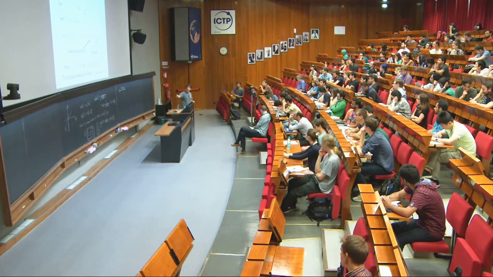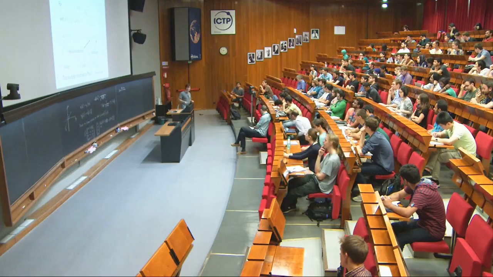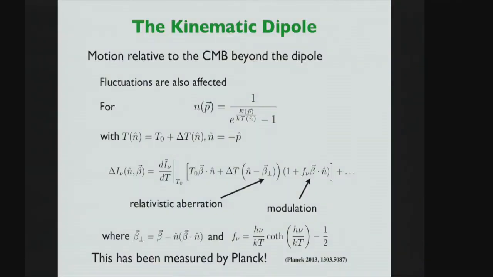On the one hand, you can measure this dipole piece. This was the first one that was measured. It's around 3 millikelvin, so it's quite large compared to the fluctuations in the cosmic microwave background, which are at the 10 to the minus 4 level. So you can look for this. This is something that's seen. And then in principle, if somehow this isn't due to our motion with respect to the cosmic microwave background, there's no reason you should see relativistic aberration and modulation with a velocity that's consistent. It's both the direction that you can measure and the magnitude. So there are a number of independent ways you can measure our velocity with respect to the CMB.